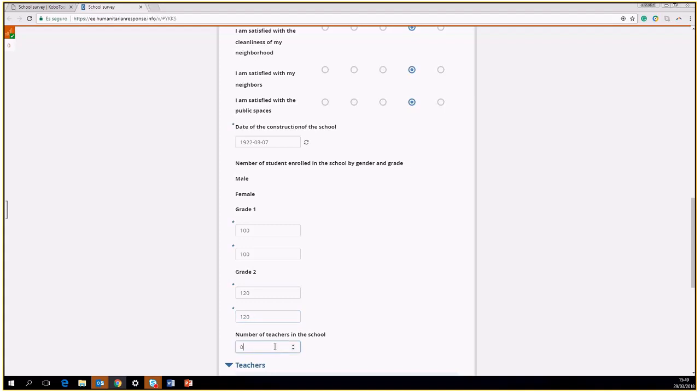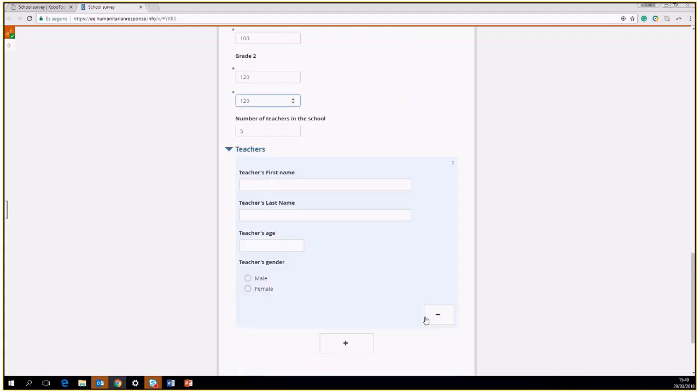And here you can put the number of teachers, right? So we know there's 4 teachers in this building, and we can keep adding names, right? The first name is Chris. The last name is that. This teacher is 28, and he's a male. We can add an extra teacher.